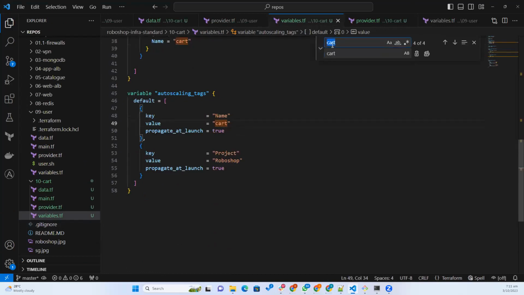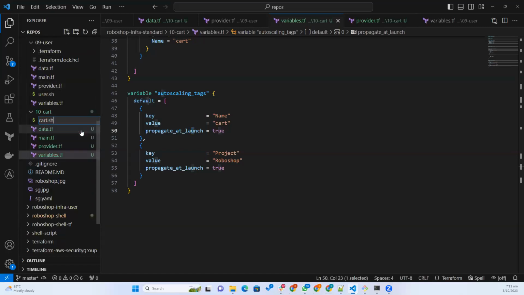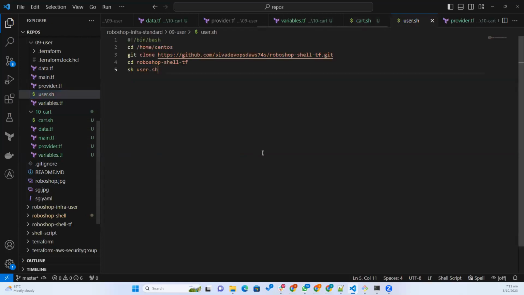I think there is nothing else. And finally, we need to have cart.sh. Just copy this and put it inside cart.sh.